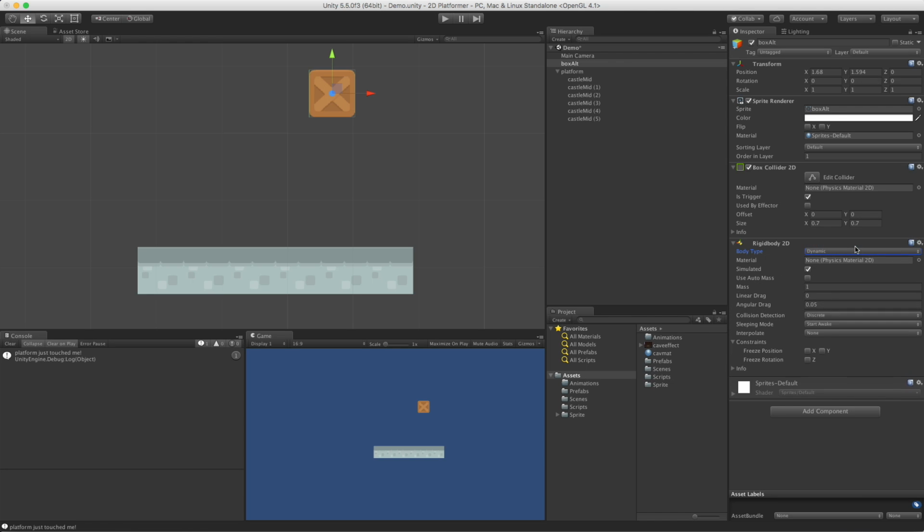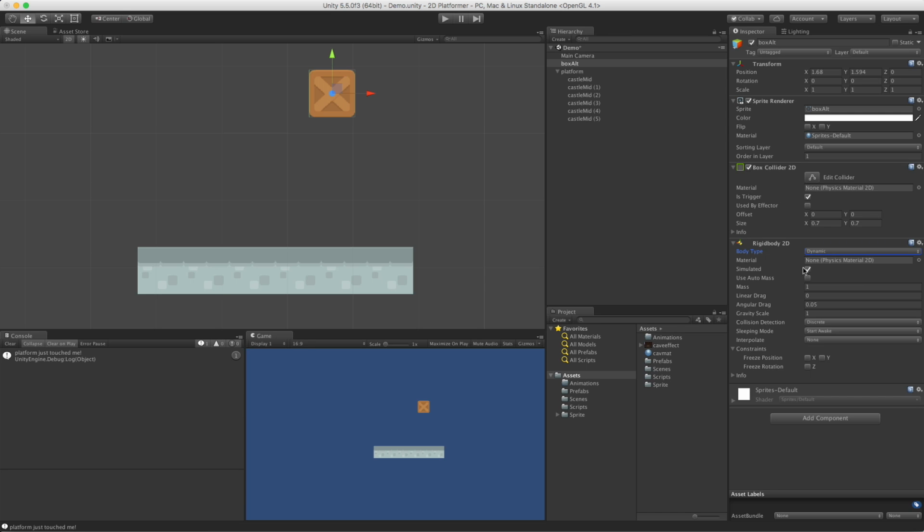Next up, we have dynamic. And this means that your game object is fully under control of the physics engine. So if you get hit by something, it's going to spin you. It's going to add force. Everything that the physics engine gives you will be applied to you. So the next parameter under that is the material, which allows you to apply a Physics Material 2D. And just like with the colliders, you can go ahead and control your friction and your bounciness with it.